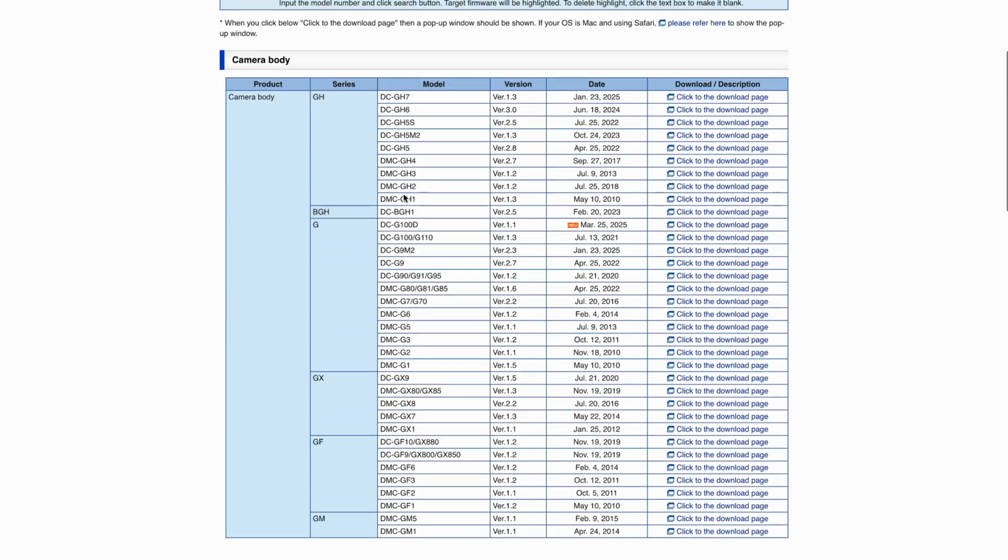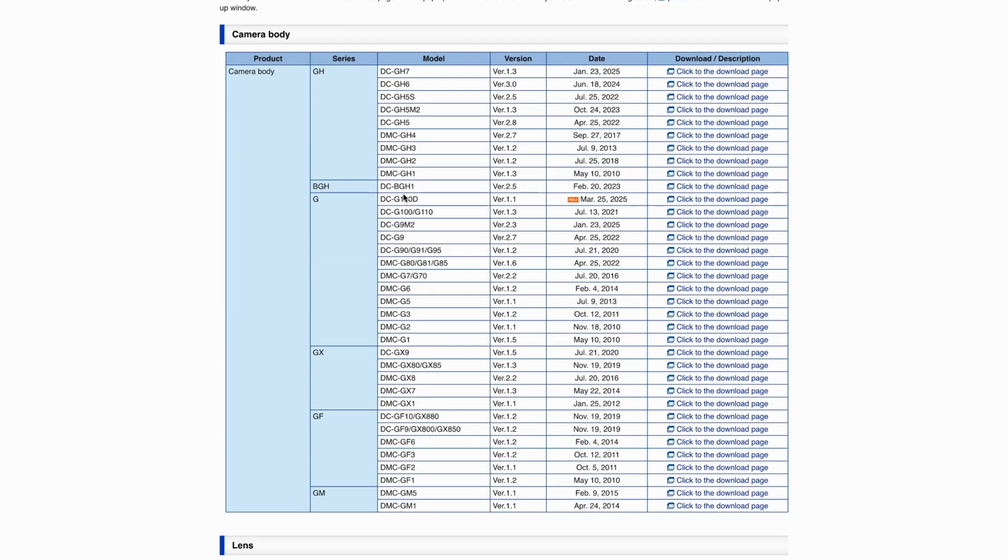But yeah, like I say, if you've got one of those cameras, just to say, new firmware there, upgrade to it if you want to, but just to know that it's there.